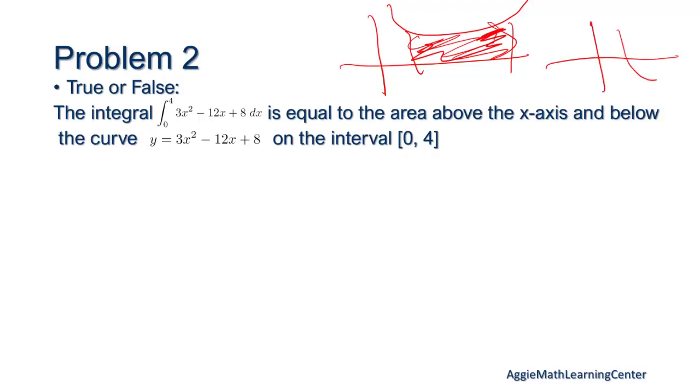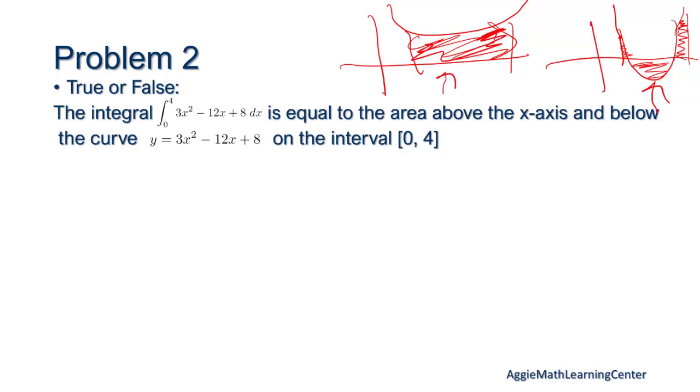If it dips below, and we're integrating from, now this is a bad picture, but from there to there, then we're going to get this area minus this area plus this area. That is not the area above the x-axis and below the curve, because there's more area. So to answer this question, I want to see: does the function go negative in this interval? If it does, then it's false. If it's always positive or at most 0, then we're nowhere in this case.